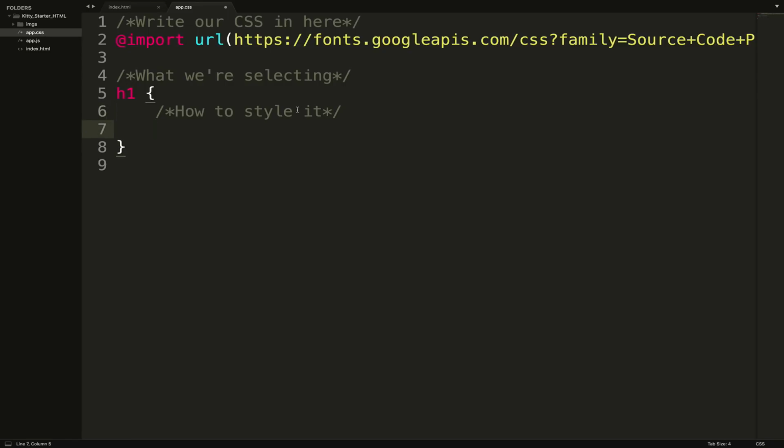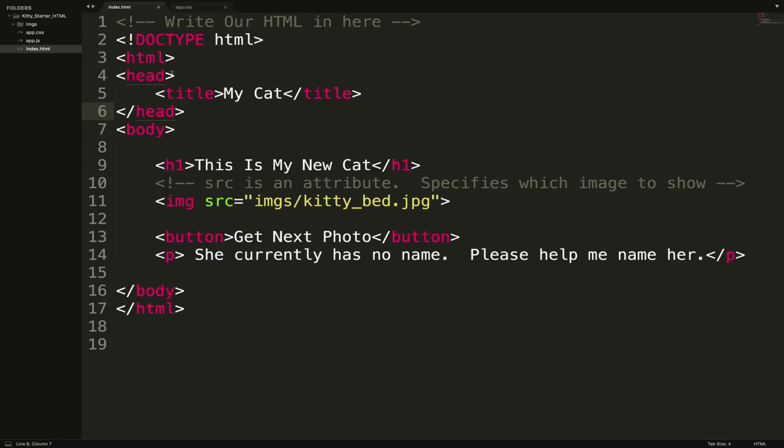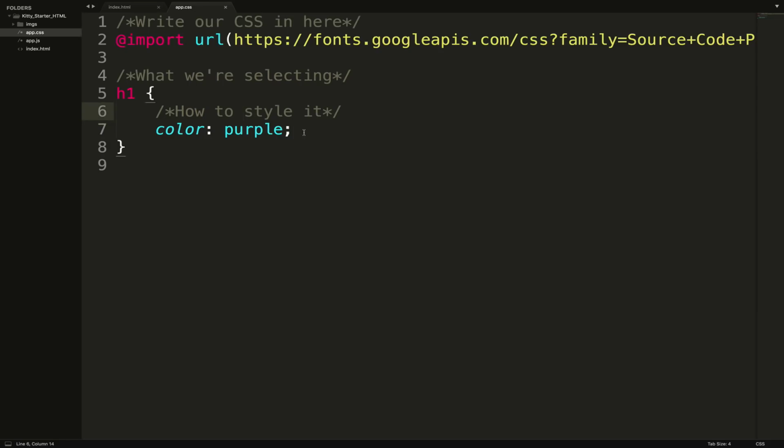What we want to do, let's start by changing the color of that H1. And we just type color, and then you can see Sublime Text automatically added this semicolon. Every CSS property we style will end with that semicolon. So color, and let's go with purple, my favorite color. So we have a property name, purple, semicolon. Save the file, and unfortunately it's not going to work just yet because this HTML file has nothing to do with this CSS file. They're not speaking to one another.